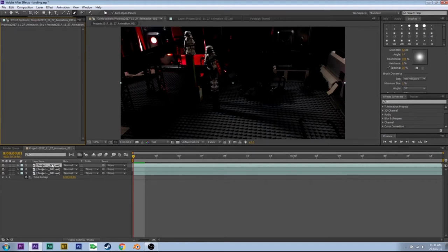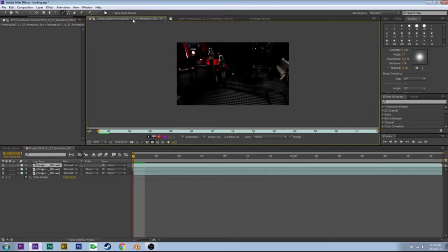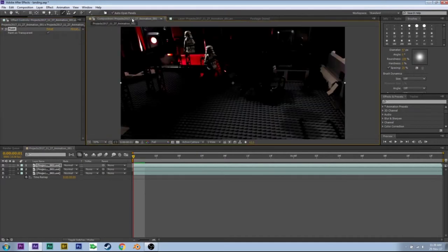Now we go to double click that, brush tool, get black, and gonna make it roughly this size and not hard at all. There we go. And also the opacity, we're going to decrease it to about 50%. So now what we're going to do is we're just going to trace around this. Once we've got started painting, I'm just going to trace that. And now check trace on transparent. And there we go.